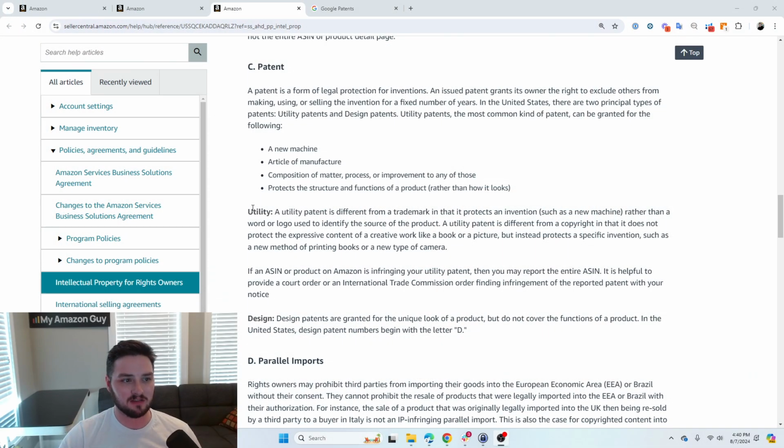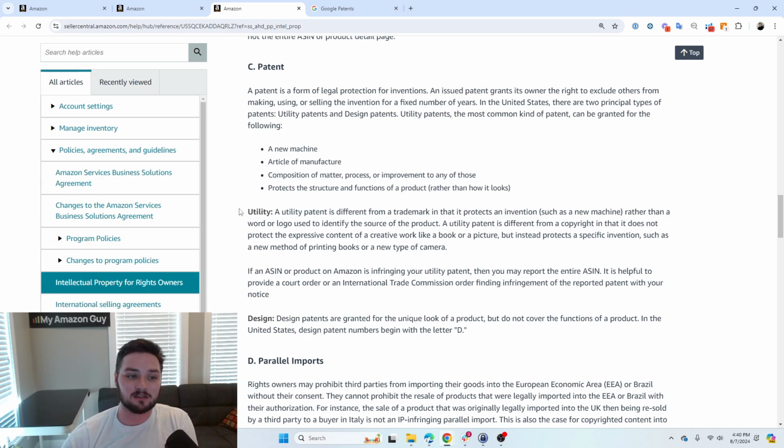How do you even actually know if one comes up against you, and what do you do in the circumstance that it does? Well, first, let's talk a little bit about what type of patents you can have. You can have a utility or a design patent. These two patents are very, very different, and you will typically know which kind you are being hit with because it will tell you in the actual listing. You can see here even a letter D under the patent number. So the actual patent number should have a D in it if it is a design patent of some kind.